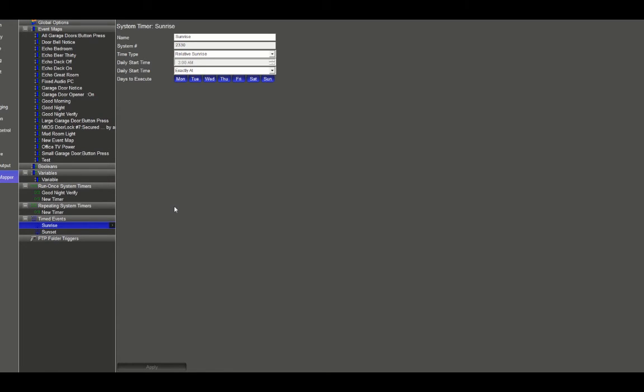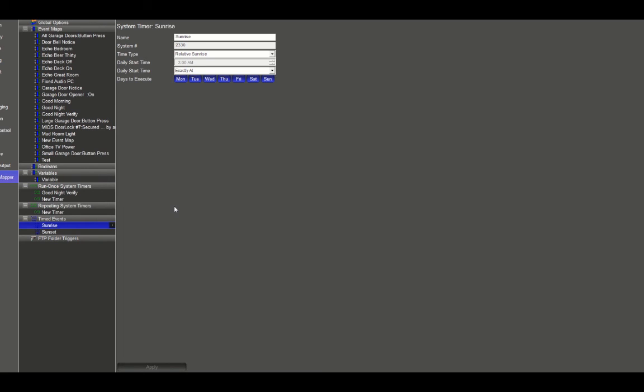So sunrise, sunset, two very obvious ones. Sunset, I want to turn on all my exterior lights. Sunrise, I want to turn them all off. And this will track with timing and time change and everything through the clock timing within the controller. So this isn't something that has to be changed as our clock changes because it follows the astrological clock, the location of the sun for sunrise and sunset.